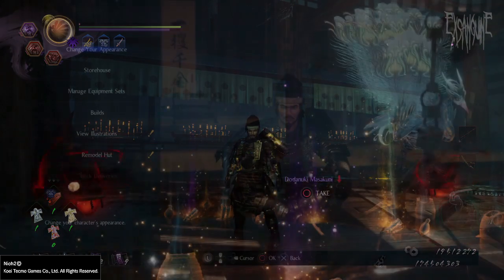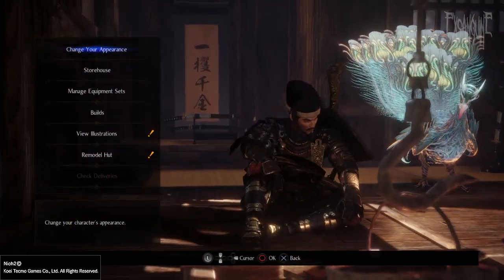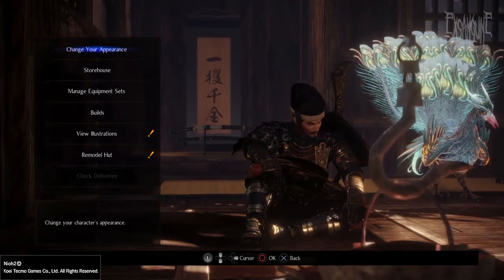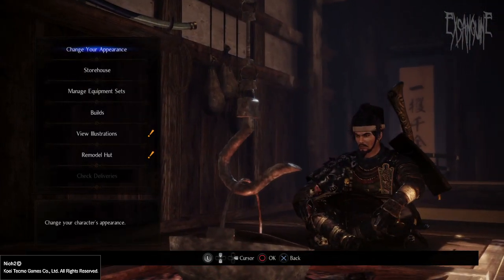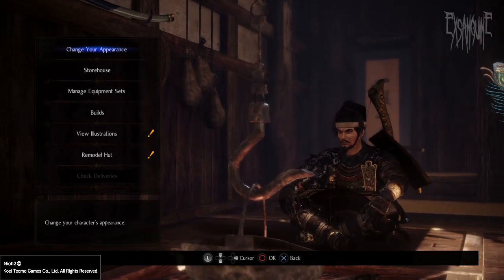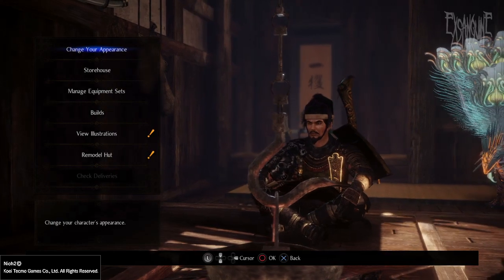Greetings, Nioh 2 fans. I'm Exsanguine. This time, I will be sharing with you my dual sword build that focuses on one of my all-time favorite skills in the Nioh series, the Sign of the Cross. I call this build the Double Demon Build.